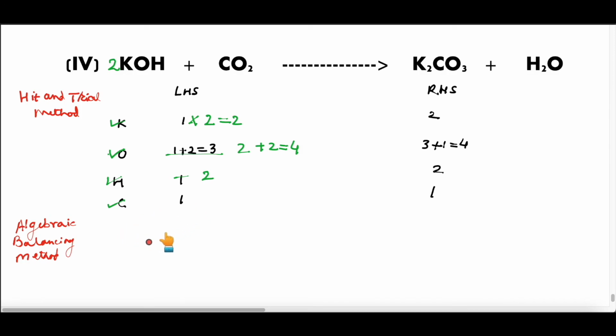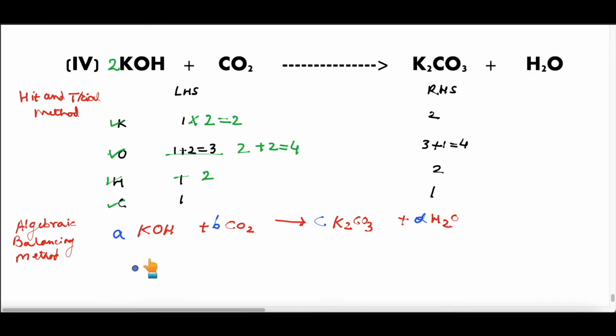So let me write the equation for you. It is KOH, that is potassium hydroxide, on a reaction with carbon dioxide gas yields potassium carbonate plus water. So now keep following the steps that we have learnt. The first is we will write down the alphabets as a coefficient in front of each compound. So here A, B, C, D are the coefficients.